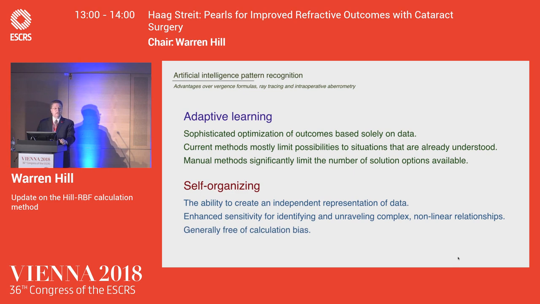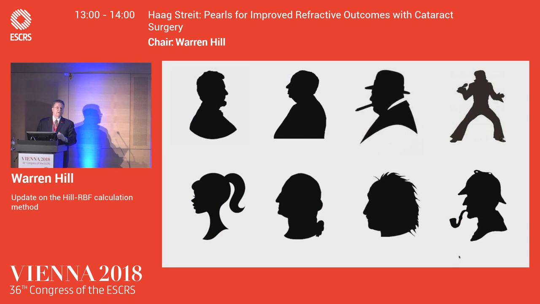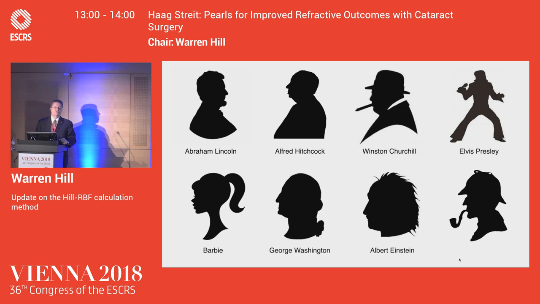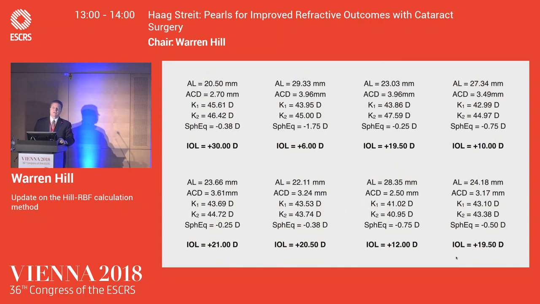It's free of calculation bias. Each of us know that for a very short eye, a very long eye, an eye with very steep Ks, we all have our favorite methods. But this doesn't matter — it's just pattern recognition. Think of how little information you have in silhouette images, yet our brains identify each one. We can write computer algorithms that do the same thing, looking at axial length, anterior chamber depth, central corneal power, and spherical equivalent for a given IOL power — and we can call that a pattern.